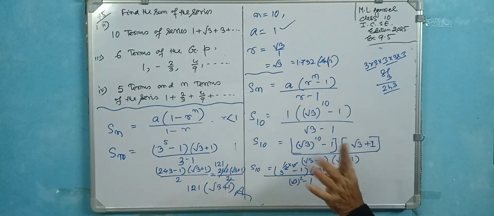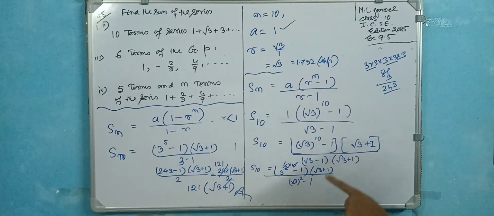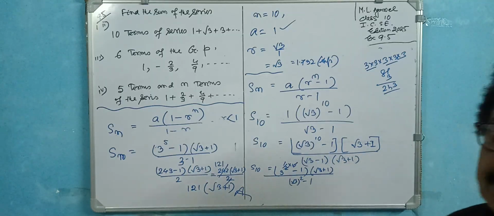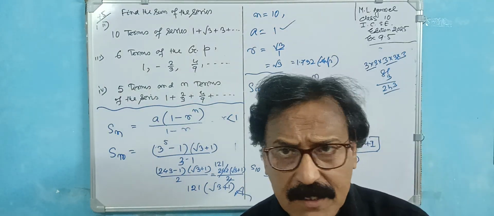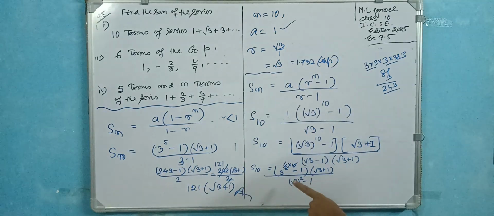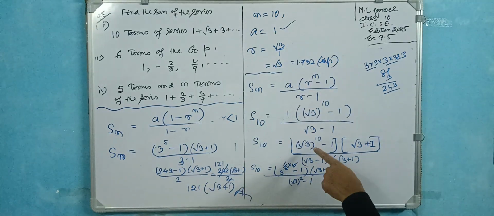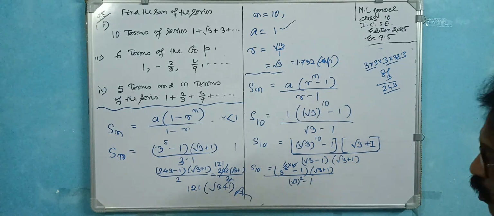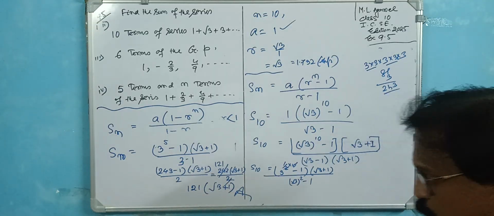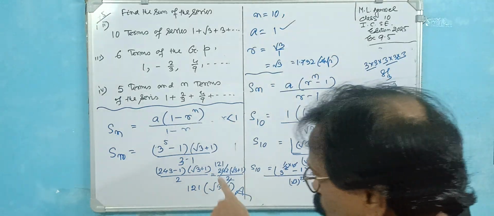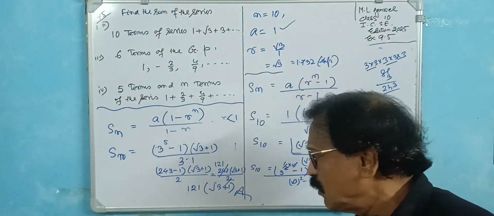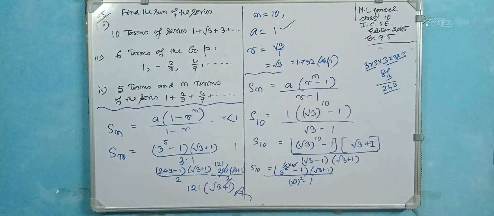Just put this is 10. Don't panic to see the sum. Root, no problem. And this is the rationalize actually. From this you cut up: a plus b, a minus b, a squared minus b squared. In case of rationalizing, you know the surds. So this root 3 squared is 3, minus 1 is 2. And here only one calculation: this is 3 to the power 5, 243 minus 1 is 242. Cut up with 2, so 121 and root 3 plus 1. You know the value of root 3. Just write it this way: 121 bracket root 3 plus 1. Okay. Clear?